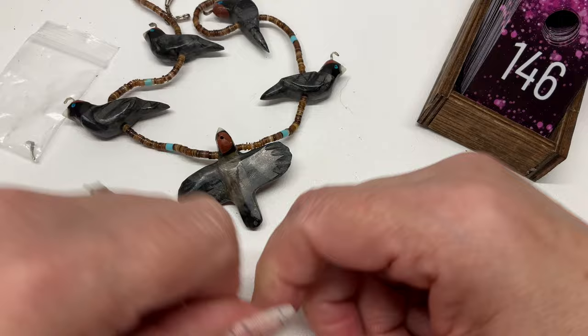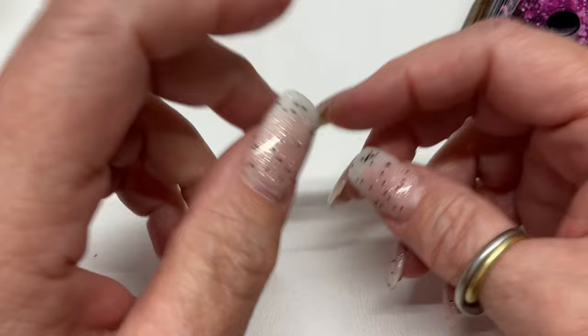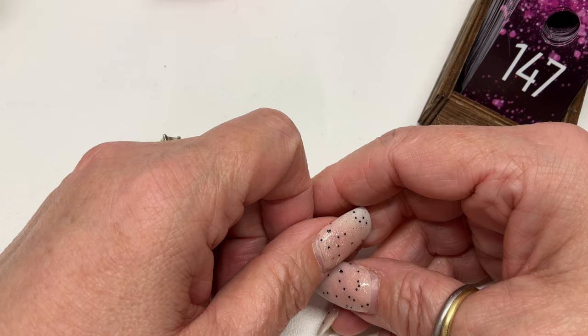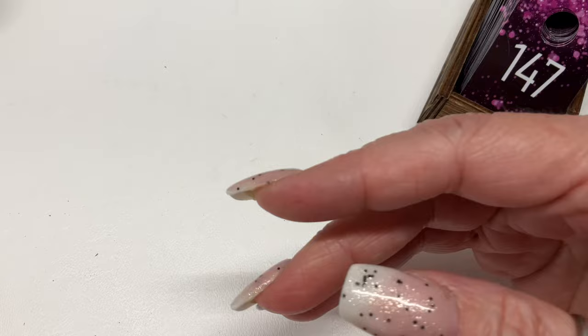I am going to ask $100 for the quail fetish necklace — I think that's fair, gives you a discount and makes sure I get paid. Which is always a good thing, especially since I bought a whole bunch of jewelry from another place recently and realized I had overpaid by about $100 from an adding mistake. So that fetish necklace is a welcome find for me! Thanks so much for hanging out with me — tomorrow I'll bring you some more jewelry!